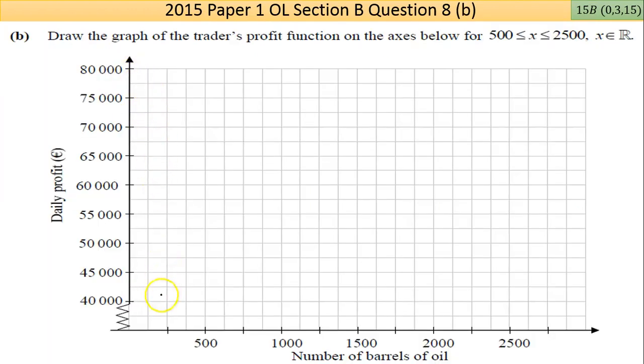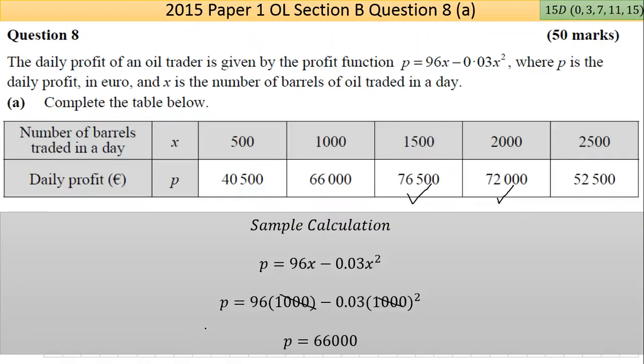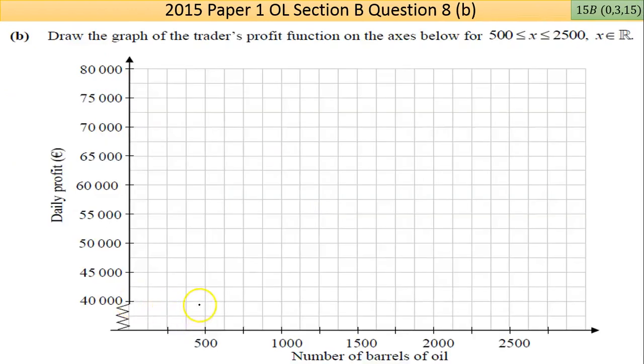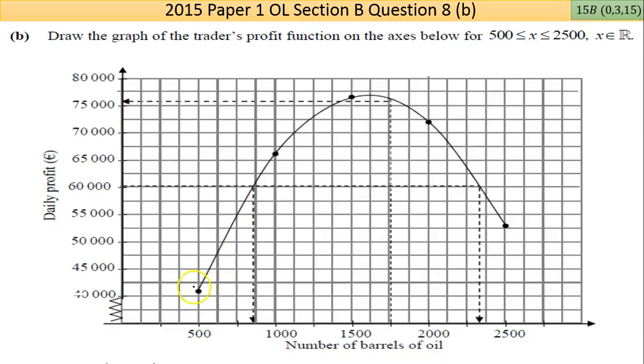Now they're asking me to graph it, so I have loads of different points here. I start off here at 500, where that meets with 40,500. So 40,500 is roughly there. And you just keep going. So I'm going to go to the answer. It should look like this. Now I have other guidelines on here from different answers later on, so I'll be referring back to this. But you join all the points together now, not in straight jagged lines. I've got one continuous line going through it, and I do it in pencil, so if you have to remove it, you can.